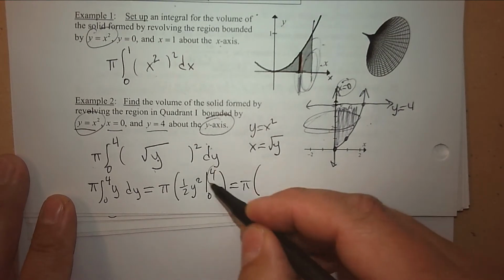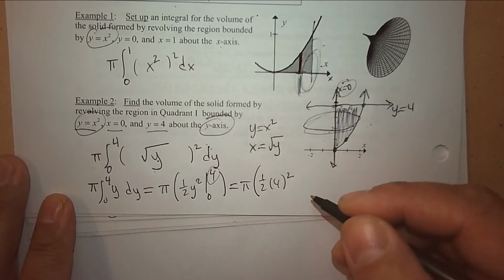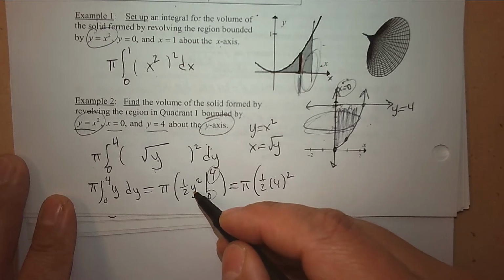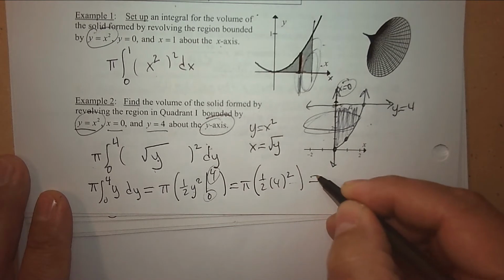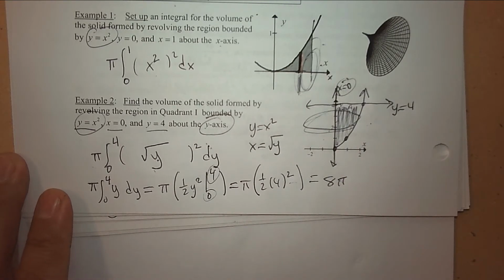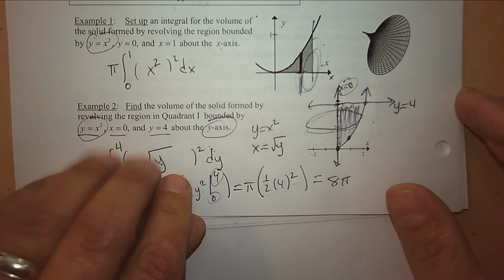What number do I plug in first? And then what number do I plug in? In this case, when I plug in 0, the answer is 0, so do I need to subtract 0? No. So simplify it, and what's your answer? 8π. Beautiful. Done. Okay? Two days ago, this was impossible. Today, after learning, and not giving up on yourself, not impossible. Turn the page.